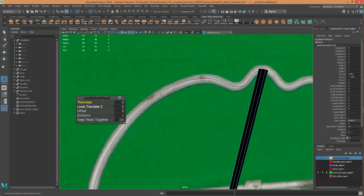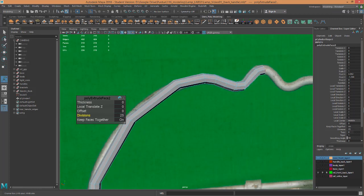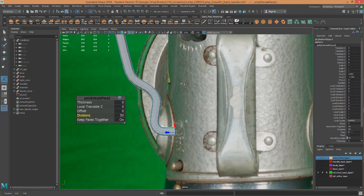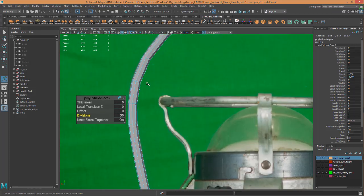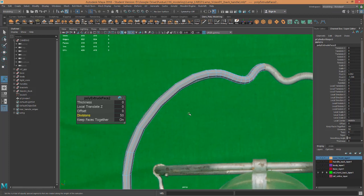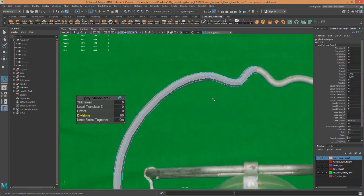So we just have to add divisions. There we go. And add them until you get enough. Let's try 50. Okay. And as you can see, it's respecting where more edges are needed. It's adding those in. I'm going to go a little bit higher. I'm going to go 60. I think that'll be fine.